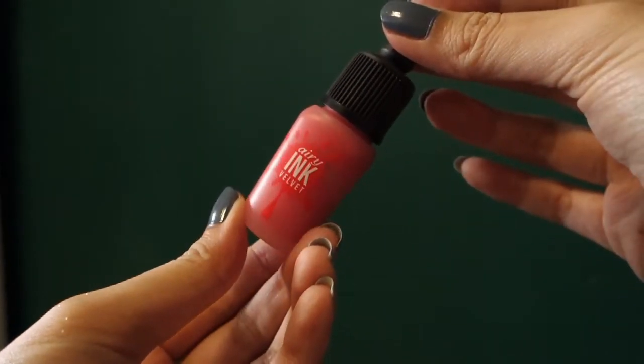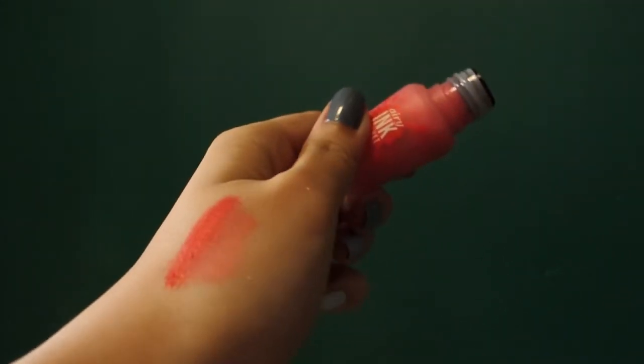I have a lot of options right here, but they're all brighter lip options. So there's a lot of red lipsticks, fuchsias. This is more of a hot pink tint, and this is the PERIPERA Airy Ink Velvet, and it's a coral shade. I think I'm gonna use this one because this one has an exceptionally bright neonness to it that I think fits the look really well. It smells a little old. I haven't used this in a while, so I'm just gonna apply it onto my lips like so, focusing it onto the insides first and then blending it out.